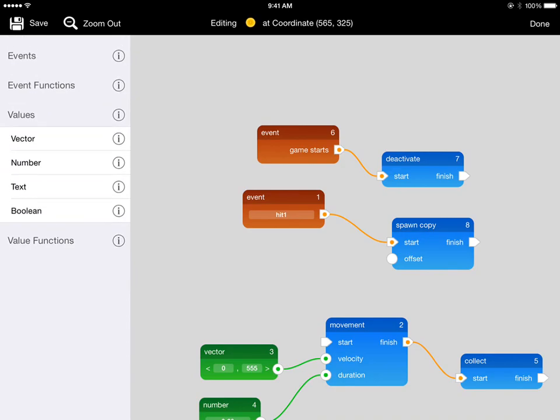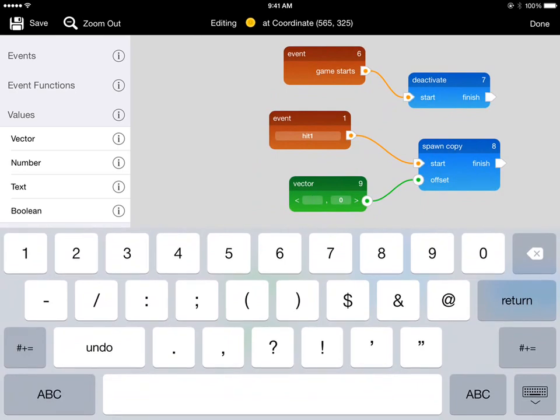So we'll put in a vector for that, and we want to move it up a little bit, or well, first we want to move it to the side, so we'll use 60, which will move it right into the center of the block, and we'll use 15 to move it up a bit so it's closer to the top of the block.